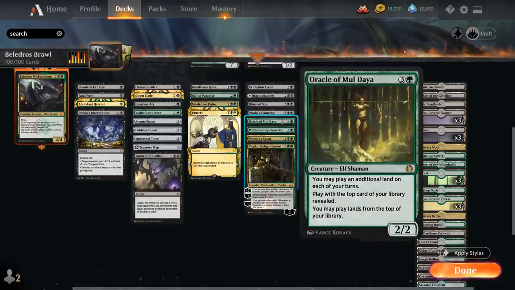Then we've got Oracle of Moldiah, which can provide a ton of extra card advantage by letting us play lands off the top of our deck, and with all the shuffle effects with our search cards and our fetch lands, we can easily manipulate the top of our deck if we don't like what we see.